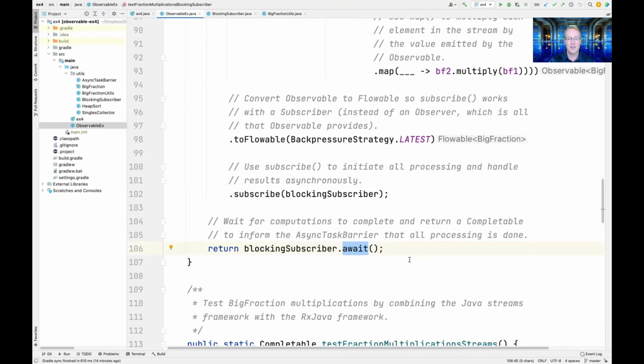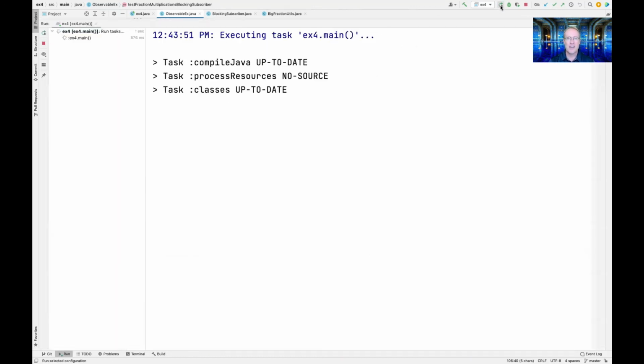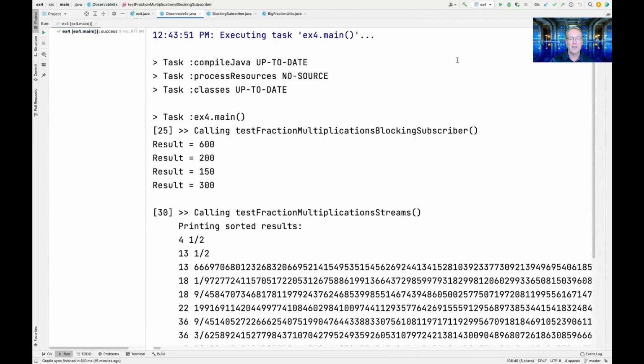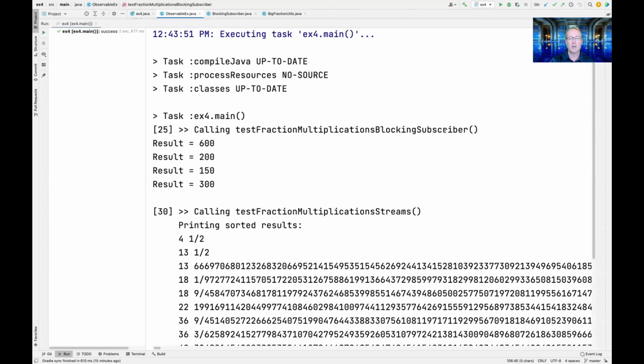So let me go ahead and run the program real quick, and you can see what the results are. Now, it turns out that the results are going to be shown up here. So test fraction multiplications blocking subscriber. It just basically prints out the results of doing the multiplications on those big fractions that were in the big fraction array. So we had 4 elements in the array.